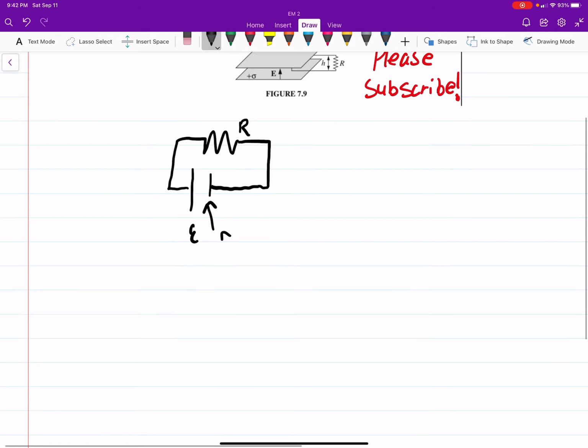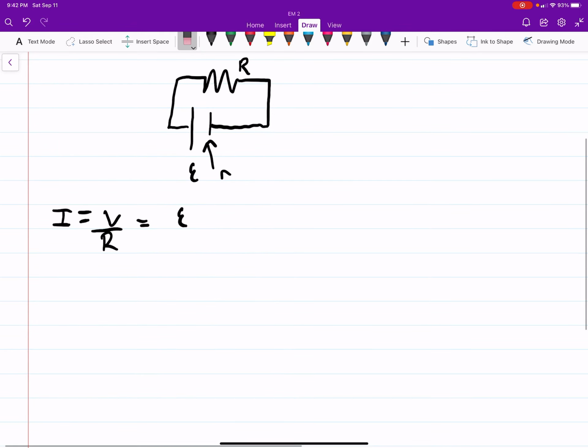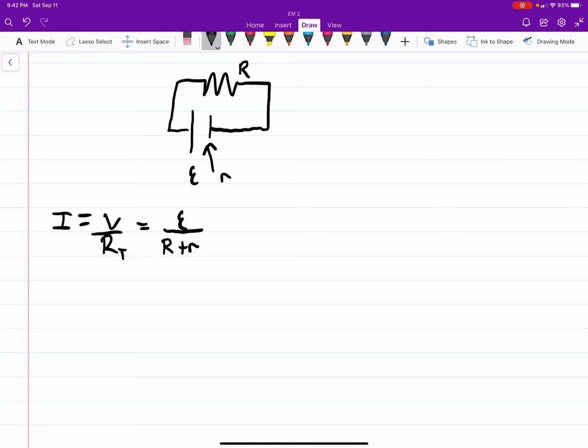Okay, so using Ohm's law, our current is just equal to the voltage over R. And our voltage is essentially our EMF. So even though EMF stands for electromotive force, it's not actually a force. It's really more of a voltage. And then our resistors, I should say our total, well, that's just going to be capital R plus little r in series. So the load resistance plus whatever that internal resistance is. They're not parallel to each other whatsoever. They're going to be in series.